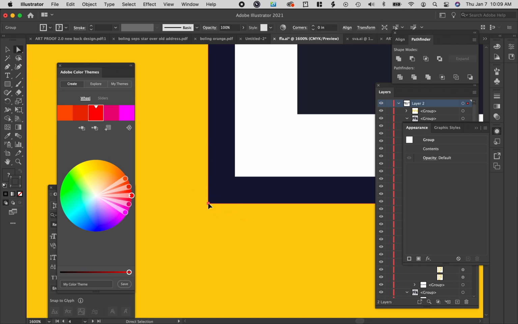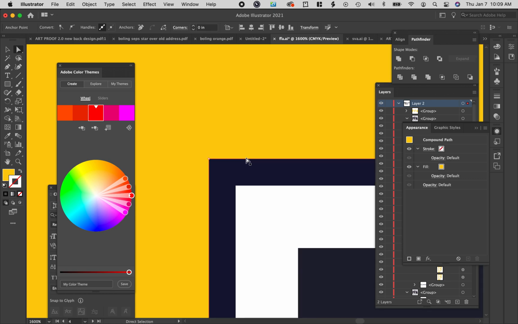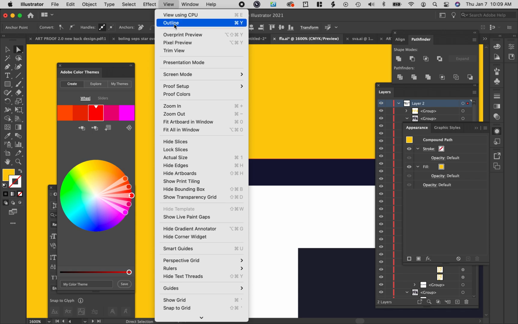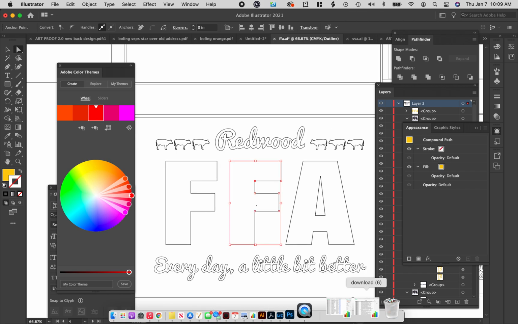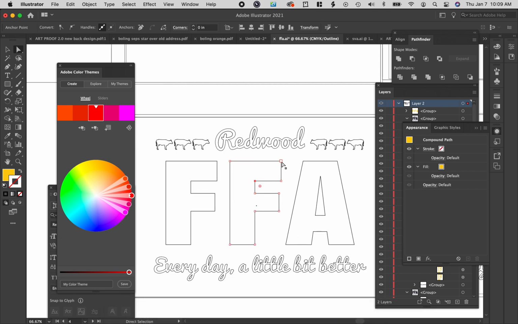And they say draw a line from this point to this point. Those are the only points in the art. If I change the art to the outline view, you will notice that the actual drawing is just these points. There is 1 point here, 1 point here, 1 point here. And so when I make a copy of this onto the transparencies and then copy it again to the actual screen that I'm going to print with, and then copy it again to the shirt, I've only made a couple of copies and the quality doesn't degrade as much.